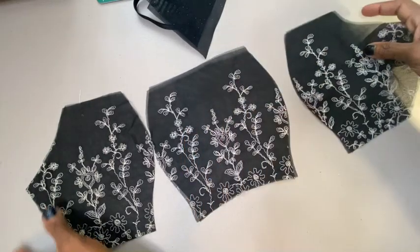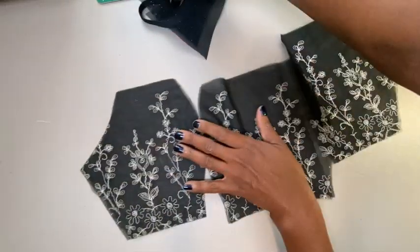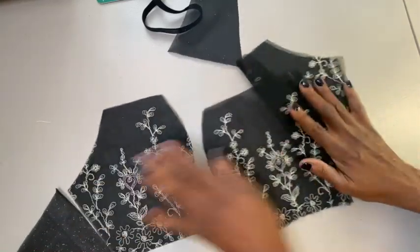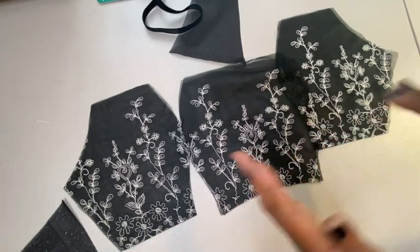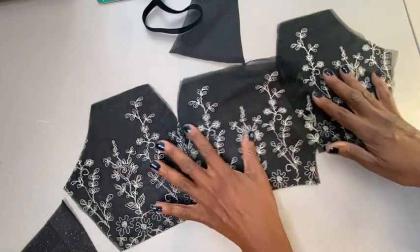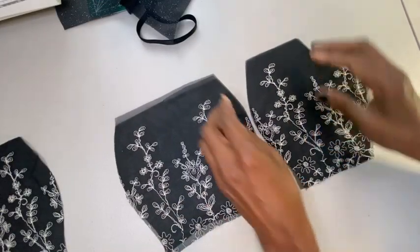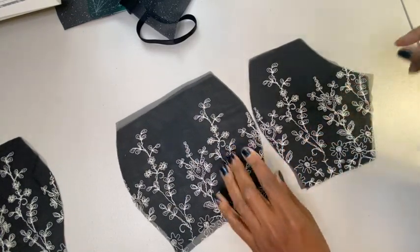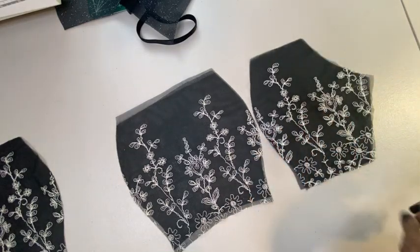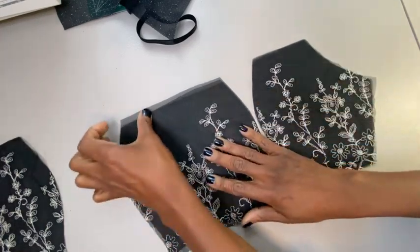I've got three pieces and the first thing we're going to do is put the cups together — right sides together. Then we're going to put the back bands on, then put the fold over elastic on the top, the picot elastic on the bottom, closures, straps — done. It is easy! One of the things I really like to do is enclose my seams on the inside of the bra, especially when I have a main fabric and a lining — that means I don't have to cover the seams and it's just as pretty on the inside as it is on the outside.